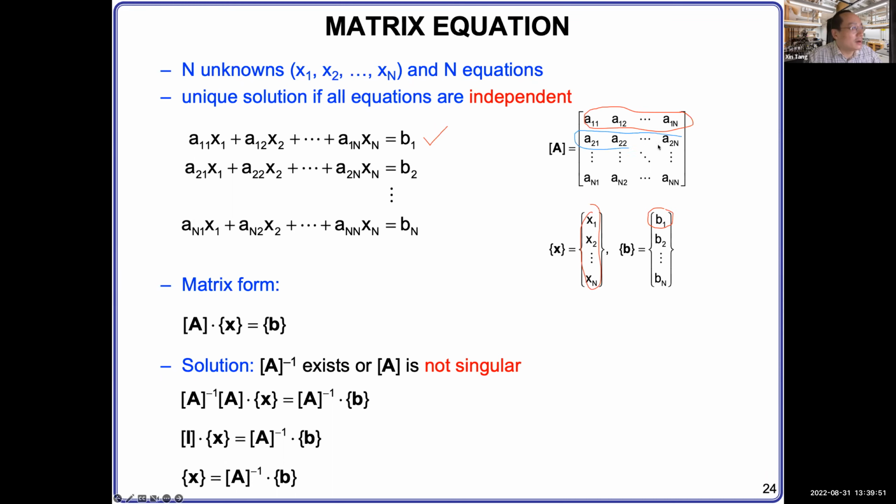So that's one equation. And then another row, again, times x equals b2. This gives us this one, okay? And then same thing for every one. This one times this one equals this one, eventually giving this one, same thing, okay? So that's how you can summarize many, many equations into matrix form, which is this form. So a bold matrix dot product a bold vector equals a bold vector, okay? So this is a very useful method.